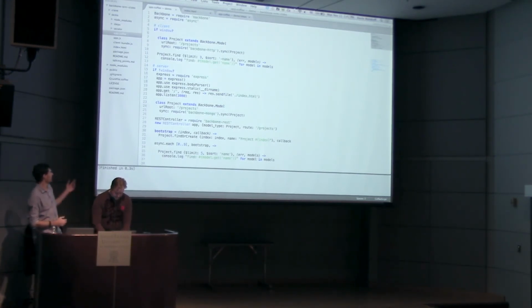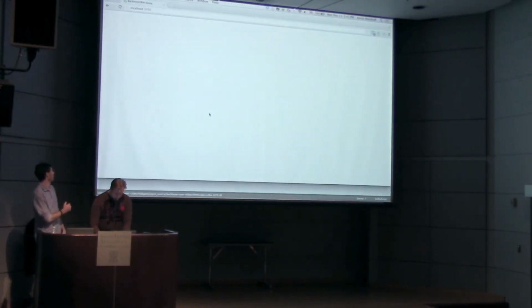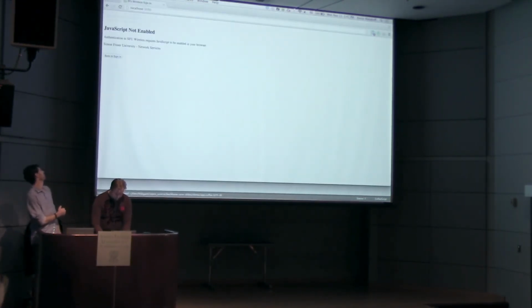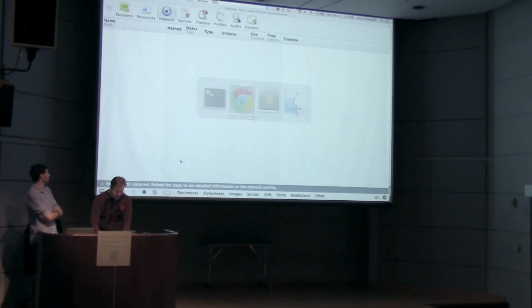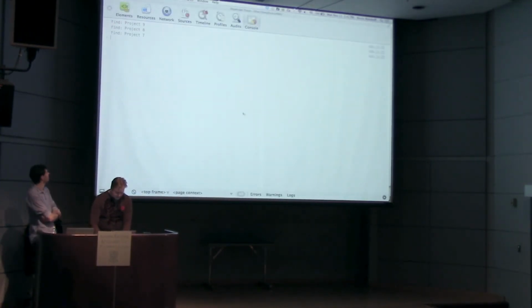Here's the next step. We'll just ditch that memory sync, and we'll give it a MongoDB address instead. So we change the sync type to Mongo. Basically, that means our sync method is going to connect to Mongo instead of just an object in memory. And we can load it up again, and see what's going on here. Yeah, so now it's connected to Mongo. It's got the projects, printing them out. And let's go refresh. Yeah, there we go. So now we're talking to Mongo.